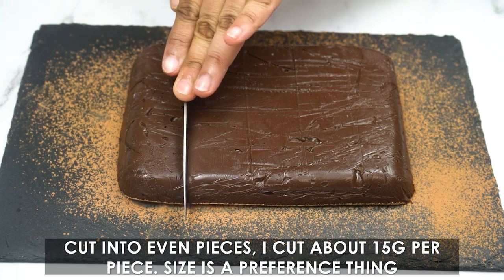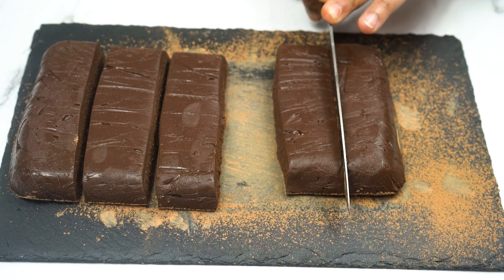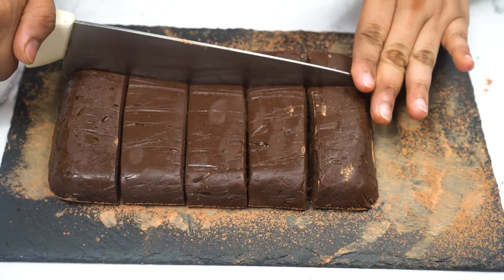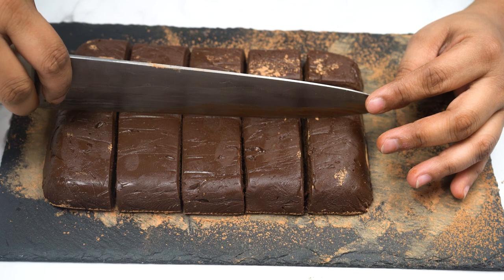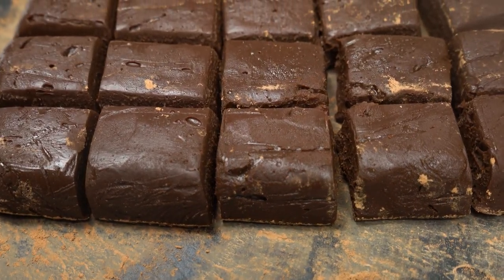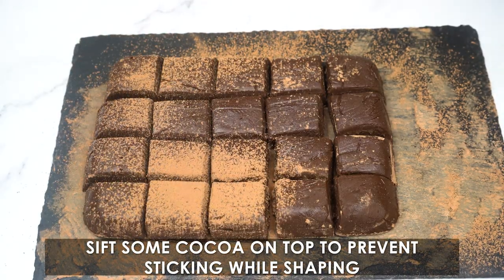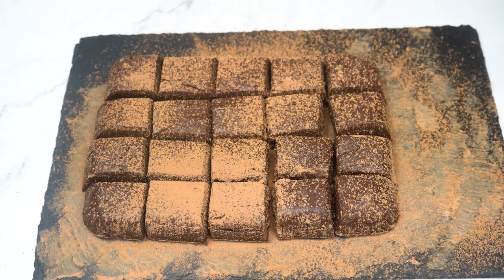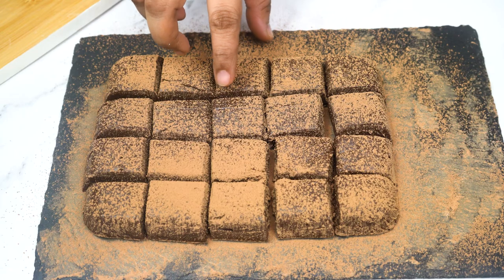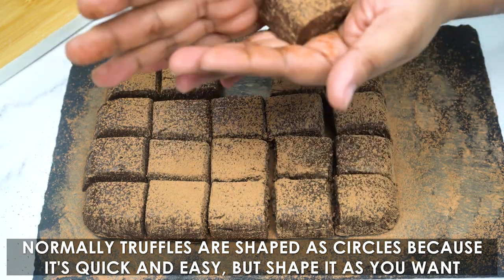Cut into even pieces. I cut about 15 grams per piece. Size is a preference thing. Sift some cocoa on top to prevent sticking while shaping. Normally, truffles are shaped as circles because it's quick and easy, but shape it as you want.